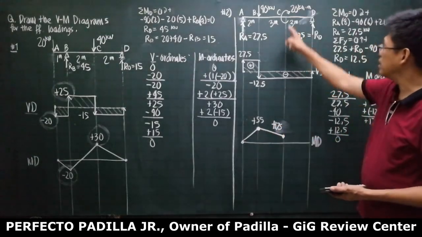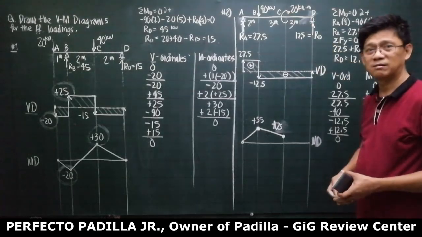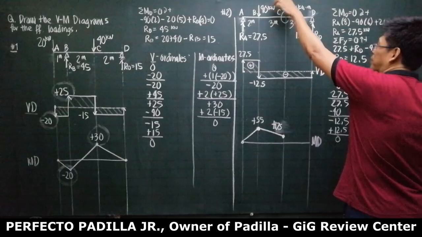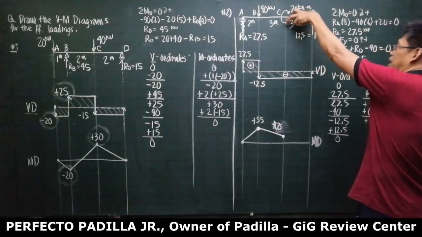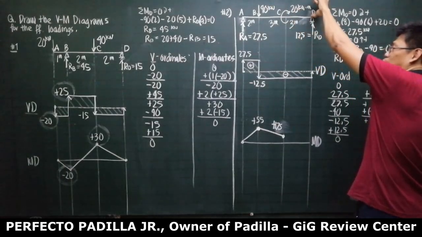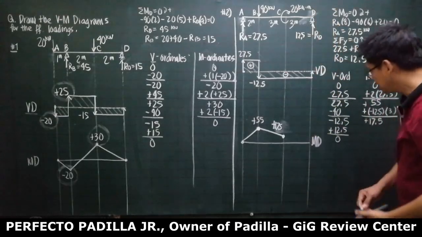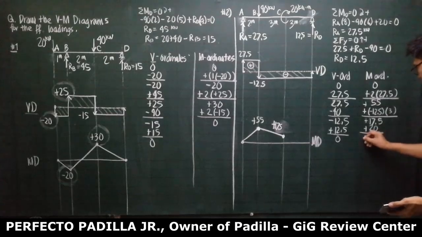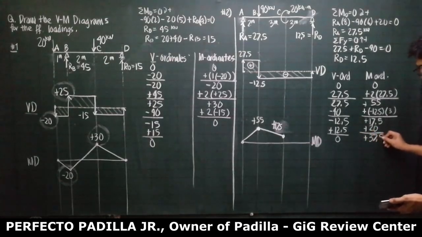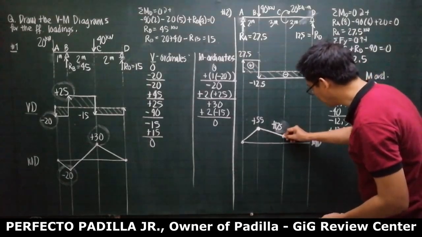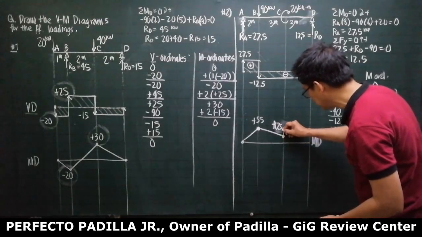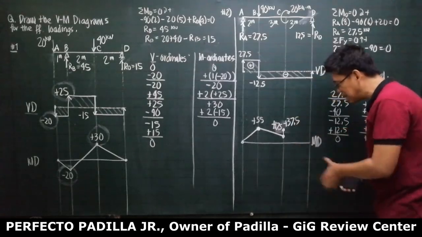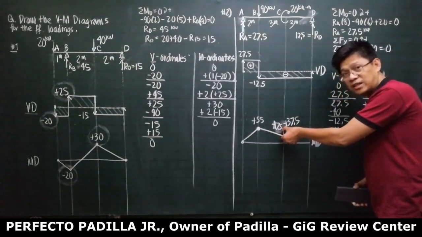But at this point, there is an applied moment. Right? So, as far as clockwise moment is concerned, with respect to D, that would be an upward moment or positive moment. So, it would be plus 20. So, this is plus 37.5. So, we are going to go up. This is now positive 37.5. And this is 20. You get it?